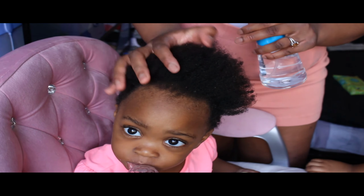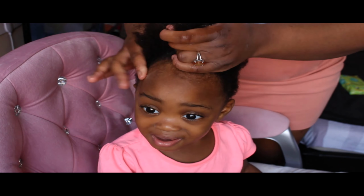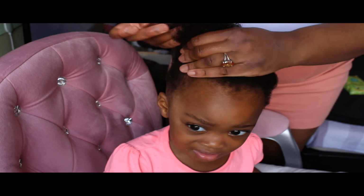My name is Rochelle and this is my second daughter, Gemini. You may have spotted her in the last video with her hair looking all crazy, so today we're going to be doing a quick and easy hairstyle for toddlers that will keep most of their hair out of their sight, out of their mind, so they won't be tempted to play in it. Look at her face. She does not like this at all.